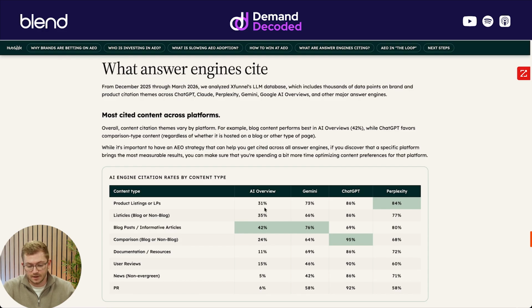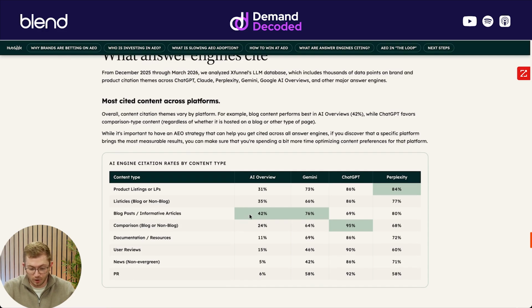You can see here, like, AI Overviews' top citation content type is blog posts and informative articles. Same with Gemini, but there's a bit more consistency across the board with product listings, listicles, blog or non-blog being up there too. Comparisons not too bad in terms of blogs, and documentation and resources being up there.